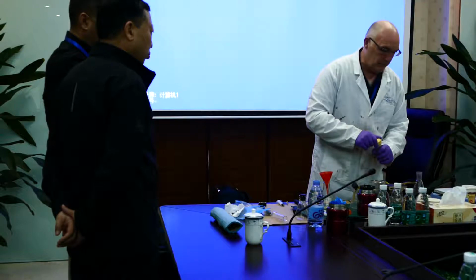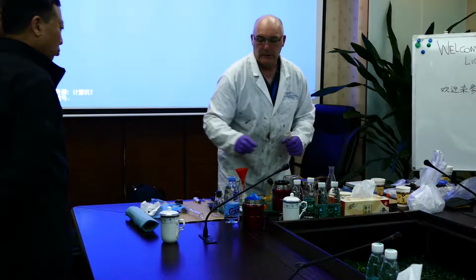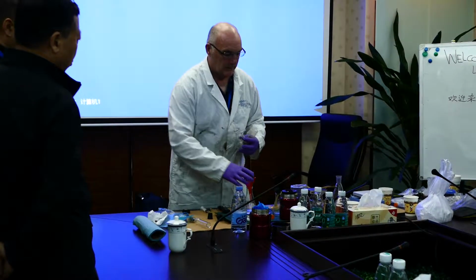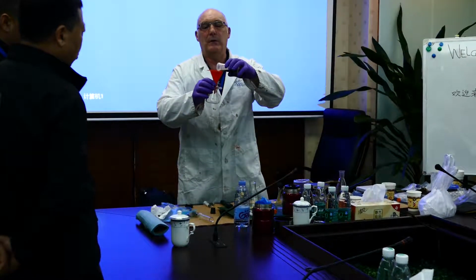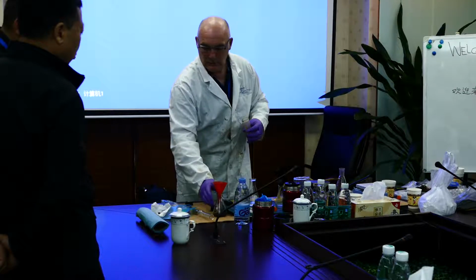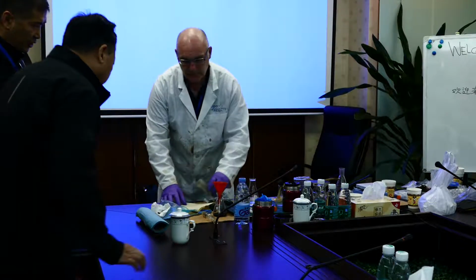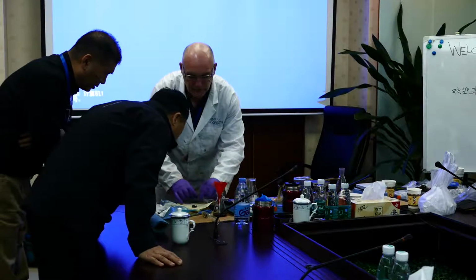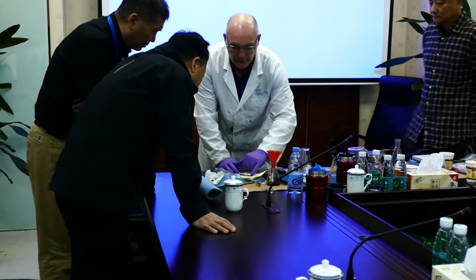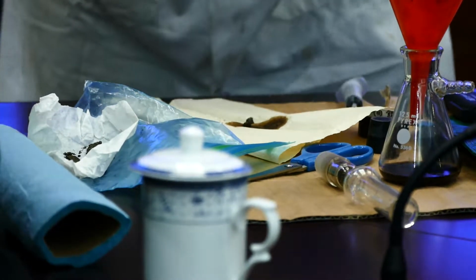So, what I'm going to do now is pour off. I'm pouring off the liquid, which is the oil and the catalyst. I'm going to show you initially what the rock looks like, and I'm going to give it a second wash. Now you can see even down to the submicron, there are all the small pieces of sand and gravel. I'm going to put it in for a second wash because that's what's done. But you can see this one already is clean.